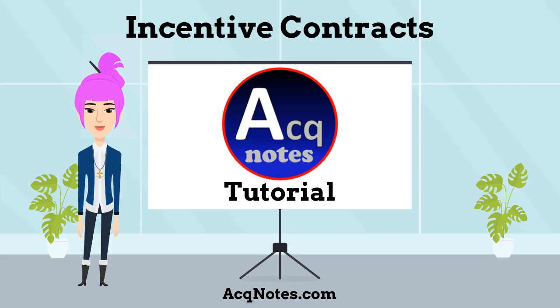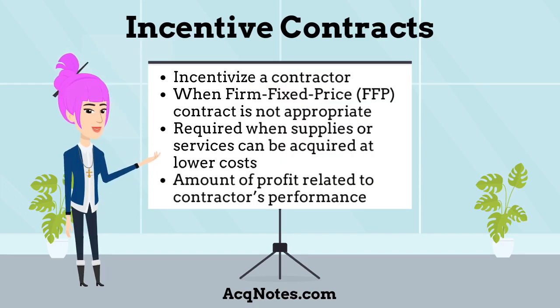My name is Anne and I am going to give you a quick tutorial on incentive contracts. What is an incentive contract? An incentive contract is a contract type that focuses on incentivizing a contractor or service provider to provide a better service. An incentive contract is appropriate when a firm fixed price contract is not, and the required supplies or services can be acquired at lower costs. The amount of profit a contractor makes on an incentive contract is related to their performance.